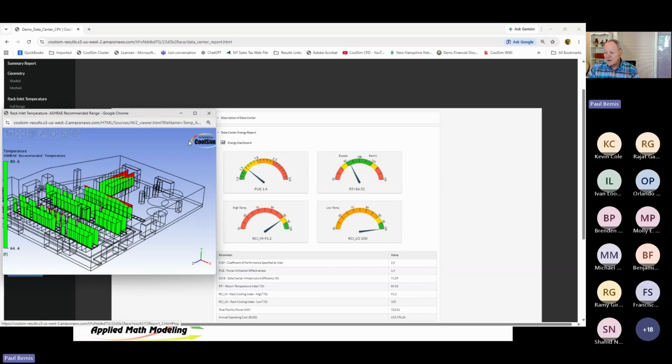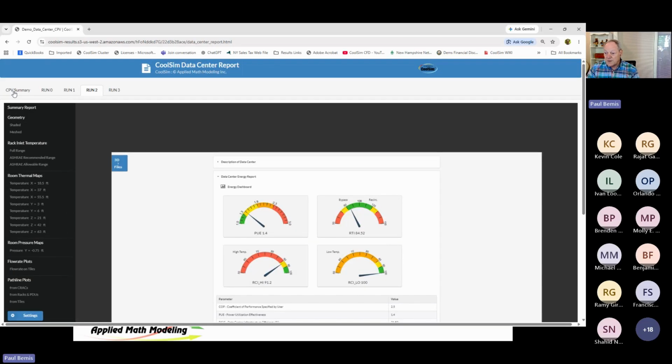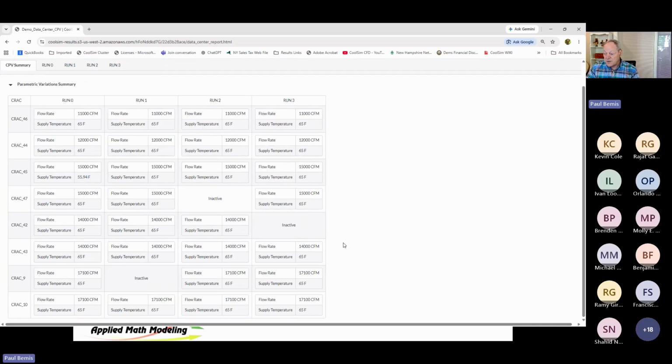All right, so you have that set. I wanted to go through those with you. I don't think there's anything else here of tremendous significance. So let me go to the next set. Again, you can do up to 4 of these. If I had done it again, I would have shut off the big one. Look at your steady state runs to see where your issues are. I would have shut off crack 46, but you can always run it again.